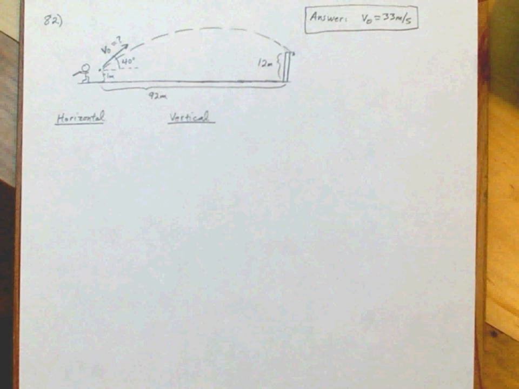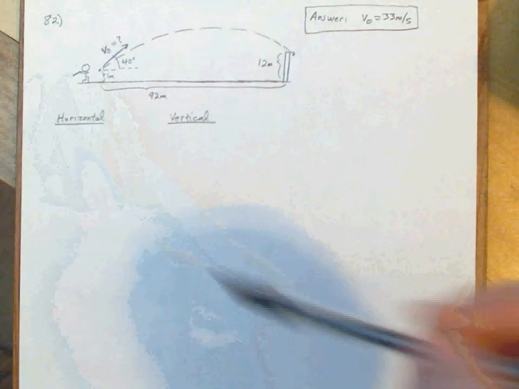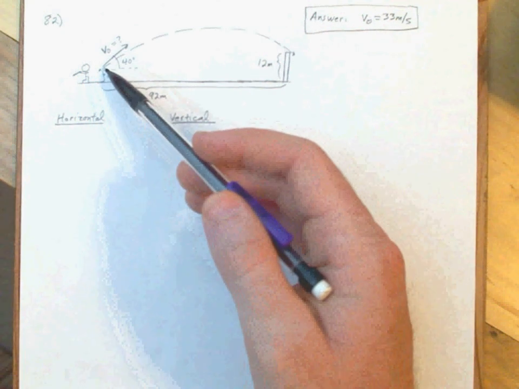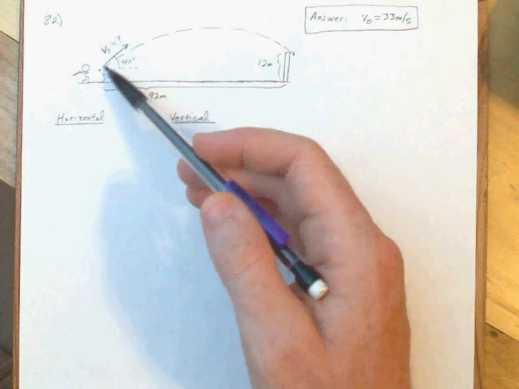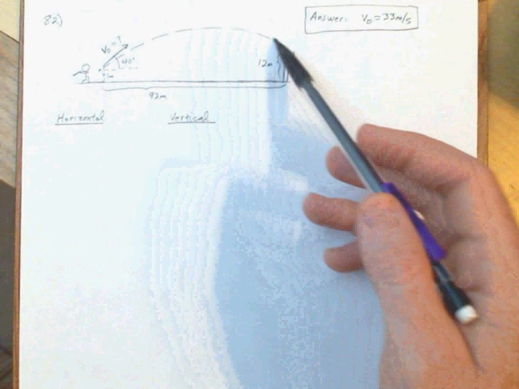Assume the ball was hit 1 meter above the ground and its path initially made a 40-degree angle with the ground. Okay, so I've kind of got that picture drawn. Babe Ruth has just whacked the ball. Notice I still drew him as a stick figure, even though he was sort of a hefty man. Ball goes flying, some initial angle of 40 degrees at some initial speed that we don't know, that's what we're supposed to find. Ball follows a parabolic trajectory.